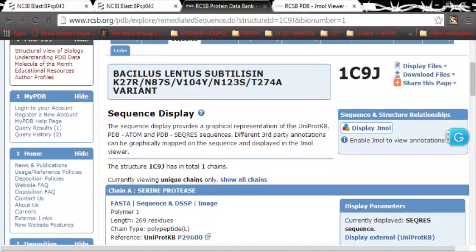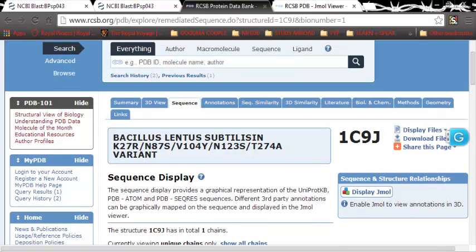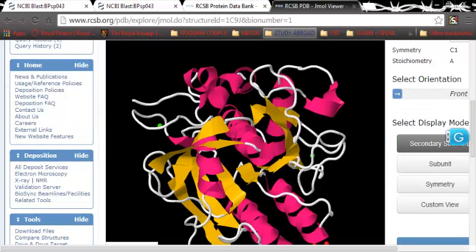You can display it with Jmol, or you can click and view in 3D mode. This one is the 3D mode, but the most important thing is that you have to run your Java plugins. It doesn't matter if you want to display in Jmol or 3D, but your Java plugins must work, because it will not display the image of the structure if it is not running.